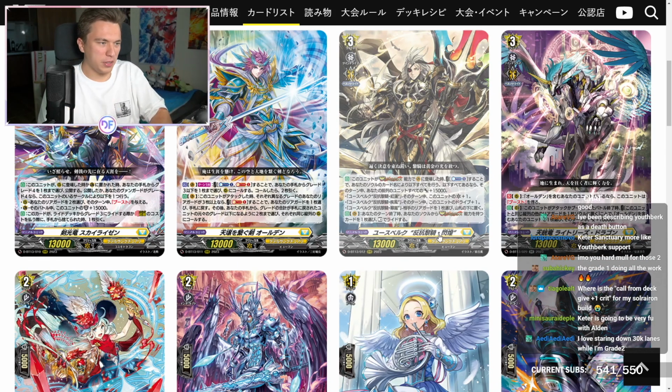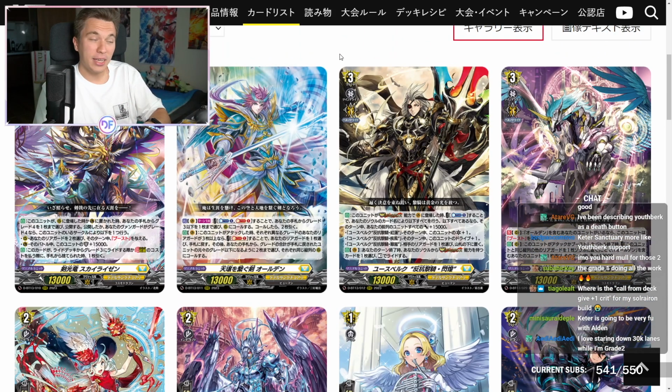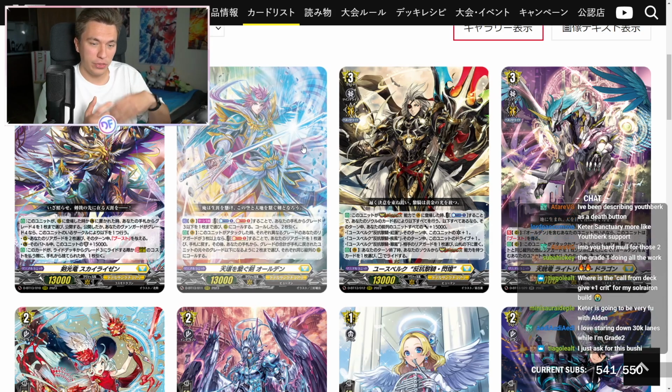I think Youthberg stuff is really good. Alden is like a pretty decent deck too. I haven't tested it to tell you if it's actually good or not, but from everything that's written, it feels like it's good. So it's between like a 4 out of 5 and a 5 out of 5.